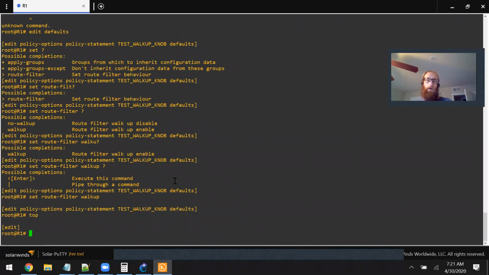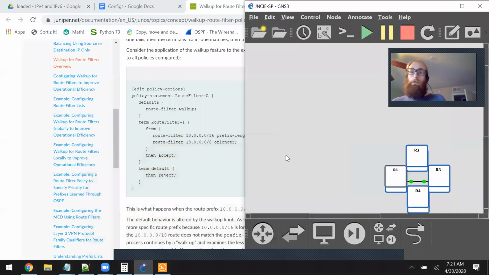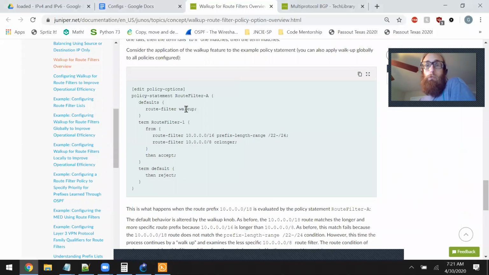So if I have this situation on the test where I've got route filters just out of control and I want to route through, I might be able to save myself hours of troubleshooting and splitting that into multiple terms by just enabling that walkup feature. And then really all you're graded on is whether or not you can actually reach the routes and have the pings work as they want you to. You're not graded on the method you use to get there. So I can save myself hours in that section of the exam just by enabling route filter walkup.